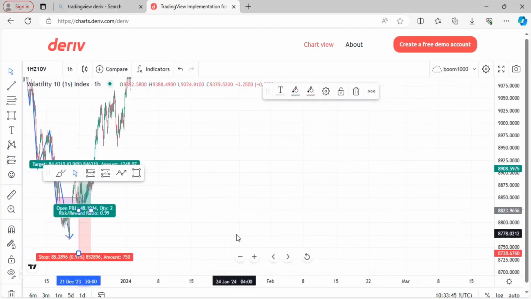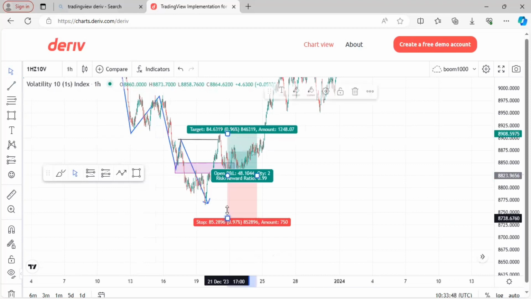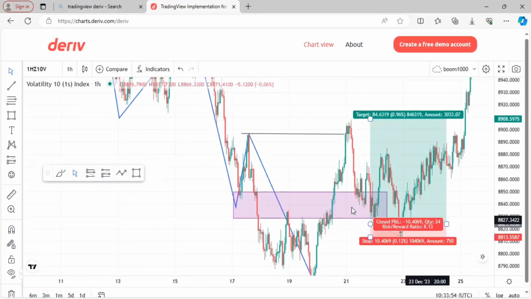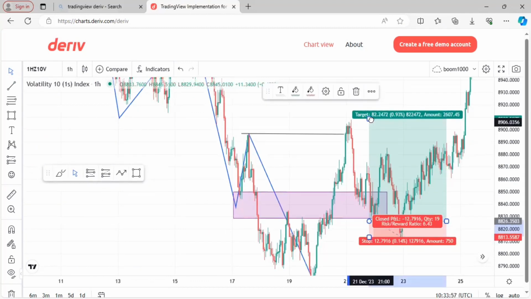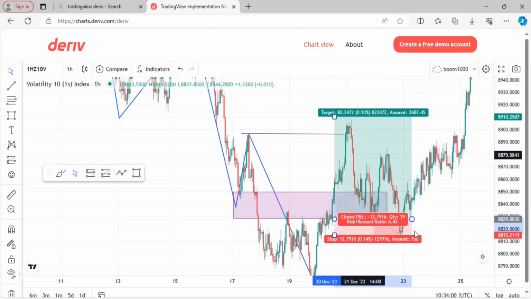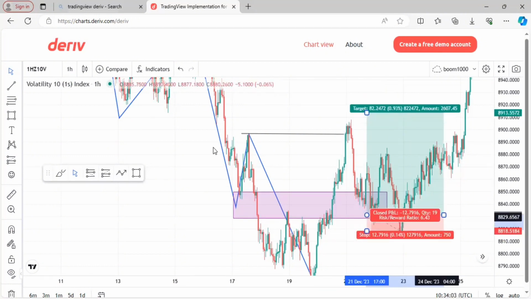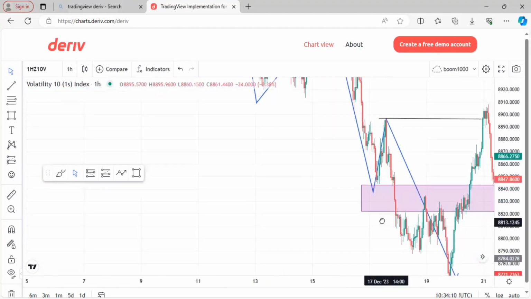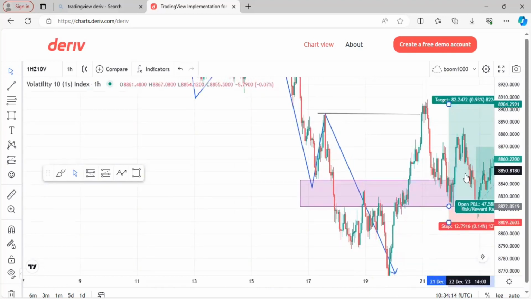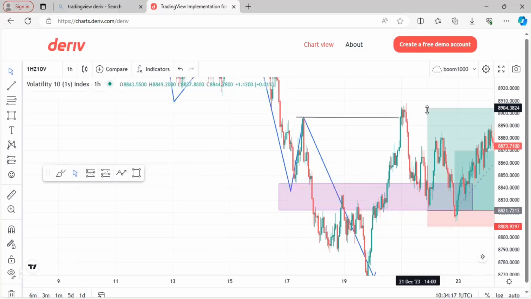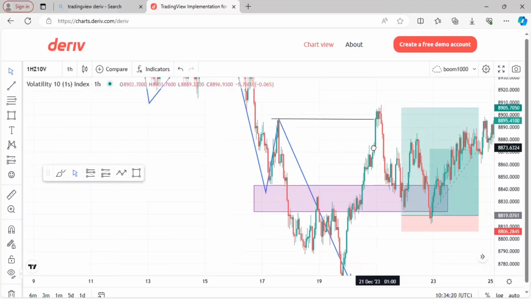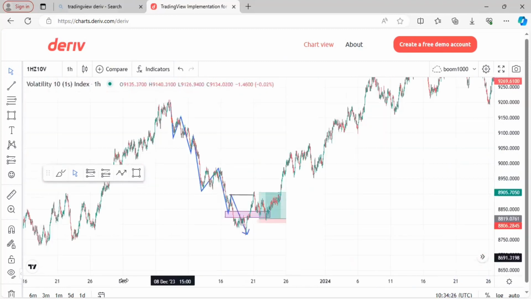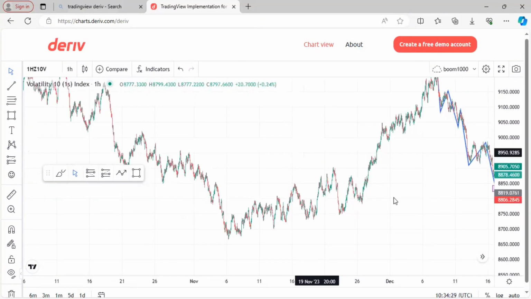Then this is what happens. Then we extend it. So we put our stop loss here and our TP over there. And as you can see, market came all the way up. So what you do is extend the rectangle and put your stop loss here, TP here, and what happened? You can see market came all the way, hit our TP, and market kept on buying. Let's see if we can get another example here.